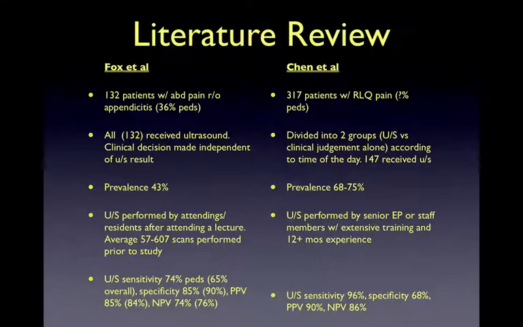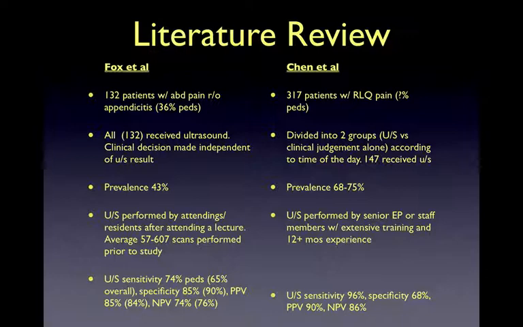To date, there have been 2 published studies on bedside ultrasound diagnosis of appendicitis in the emergency department setting. Chris Fox and his colleagues at UC Irvine did a study on 132 patients with suspected appendicitis. 36% of them were under 18 years old. The prevalence of appendicitis was 43%, meaning that they're dealing with a moderate clinical suspicion group. Ultrasound was performed by attendings and residents after brief training. They found that bedside ultrasound was 74% sensitive and 85% specific in the pediatric population.